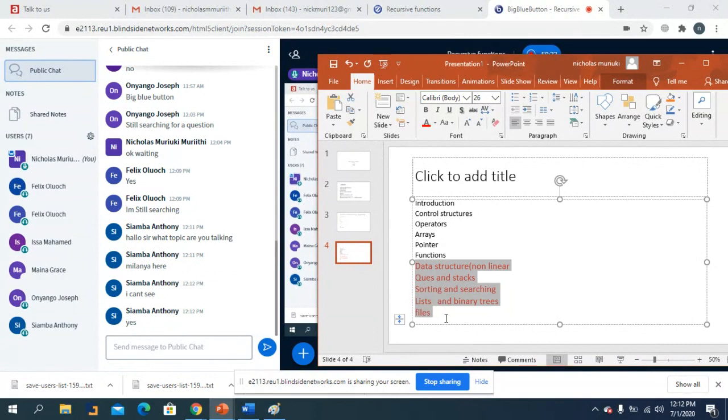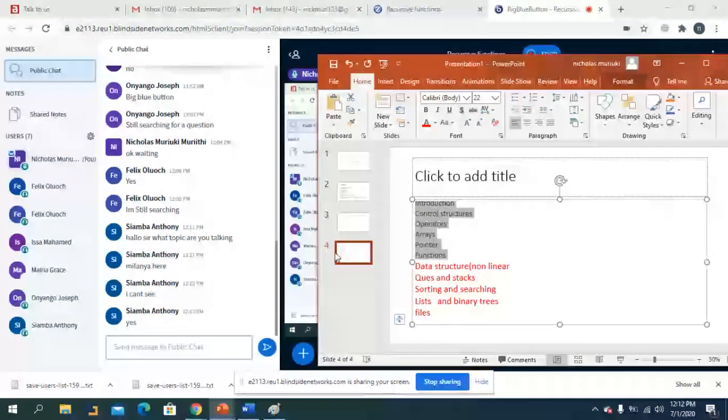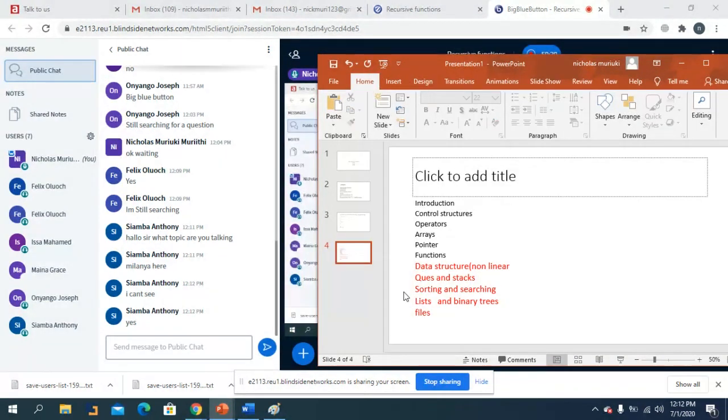And before we cover these topics, we must answer some questions from those past papers that we have. So we cannot proceed before we answer some questions from the past papers. So that's why I'm saying, just look for those questions. Then you screenshot them or take a photo, then post on WhatsApp, because we have a WhatsApp group, which is structured programming.